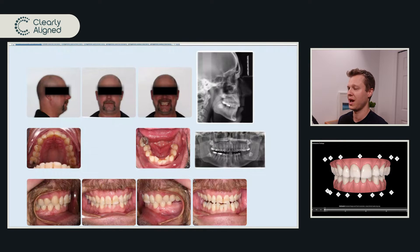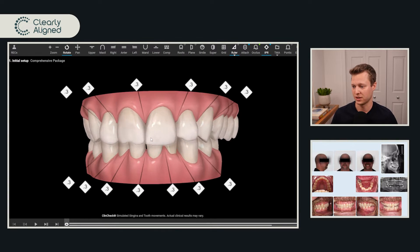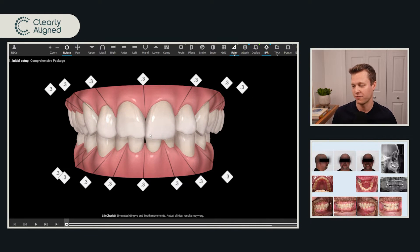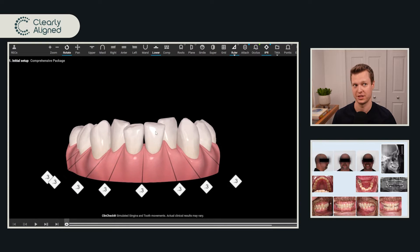At the consult we're able to talk to him about the value of straightening these teeth. It's not going to stop him from grinding, but it will prevent him from biting in an atypical position where he will cause so much damage to those teeth. After a good explanation of the value of fixing his teeth, he understands and is willing to go ahead and start fixing these problems.